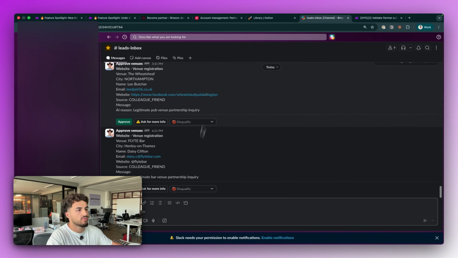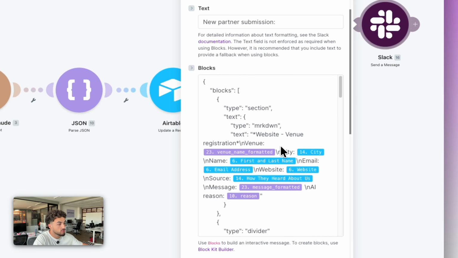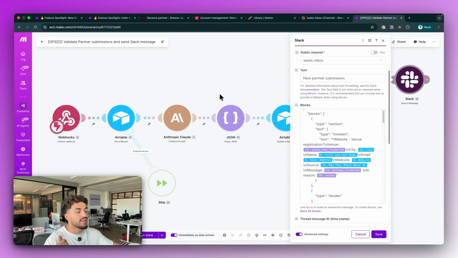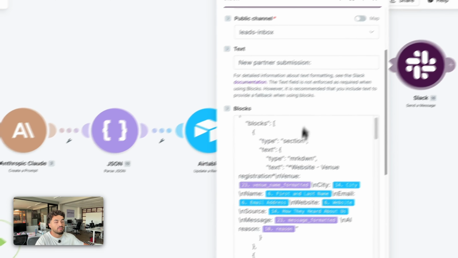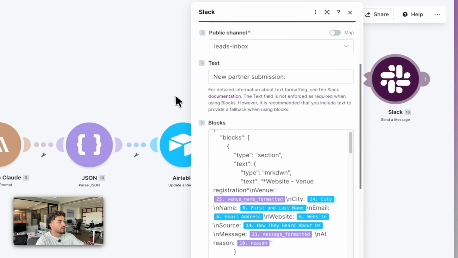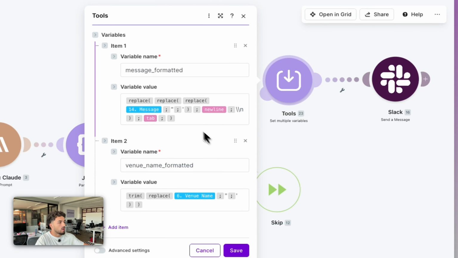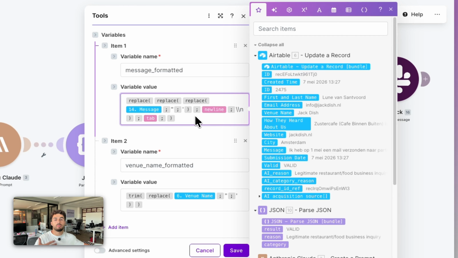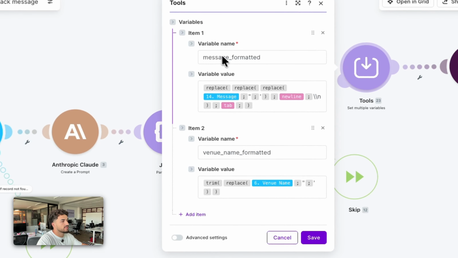to make it interactive. These Slack blocks use code, and what happens when the data of the submission is dirty, that has special characters, or the person writes it weird, such as I'm going to do here, and the scenario is going to break. So I must clean this data first. What happened? Over time, I added replace on top, and now this is ugly. If somebody after me comes to try to debug this, they are not going to understand it. So we're going to replace the cleaning of the message and the venue name using the new functions module.